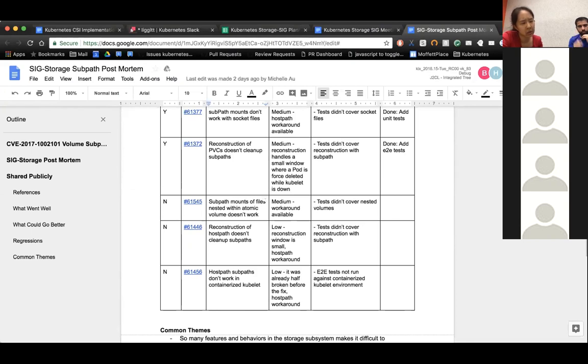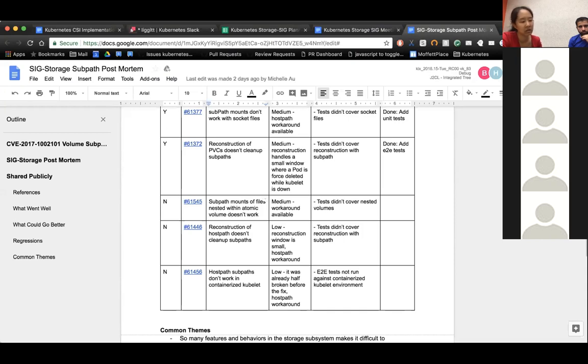This one is related to nesting subpath mounts inside atomic volumes. I think this is related to the change we did for the second CVE, the atomic writer deletion problem. As part of that, we had to make atomic volumes read only. As a consequence, if you had a nested volume inside an atomic volume, and that path did not exist, you wouldn't be able to nest.